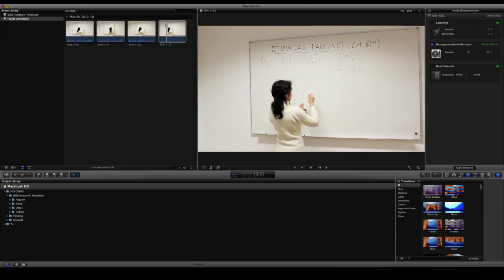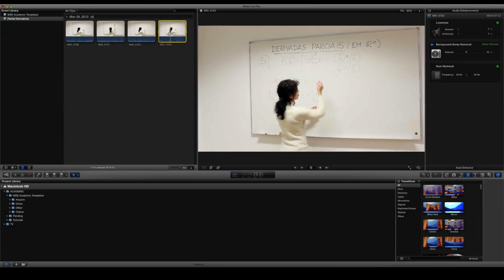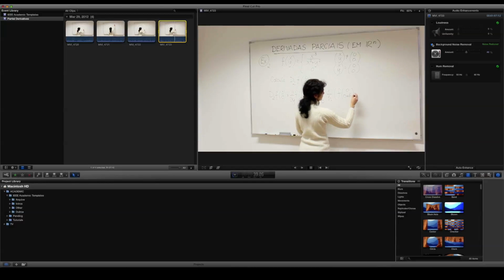We play again. And as you can see, the background noise is no longer there. You may have noticed that the teacher's voice has gone down a little. So we are going to lower the amount of removal. We may get some of the noise back, but the sound of the voice of the teacher will not be that changed. Much better than the original. Let's see that again. Without the filter. With the filter.